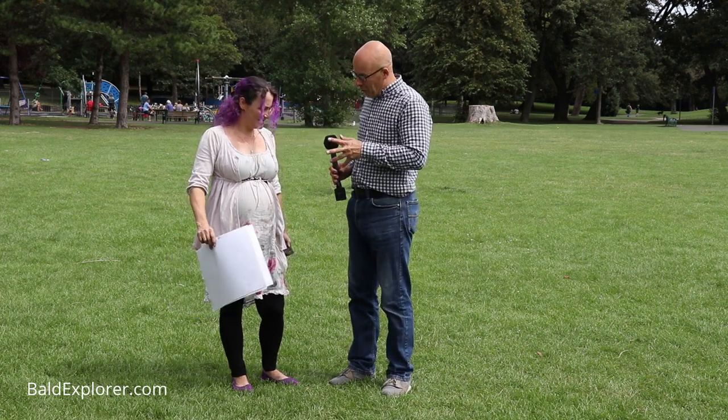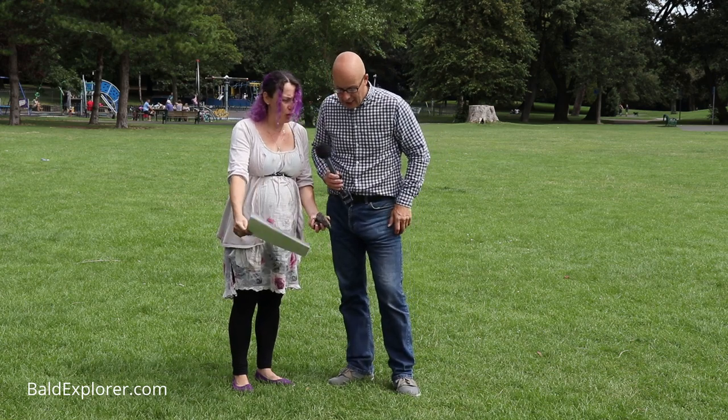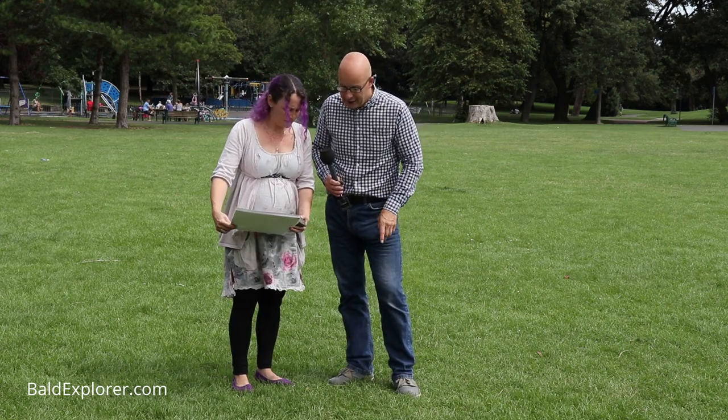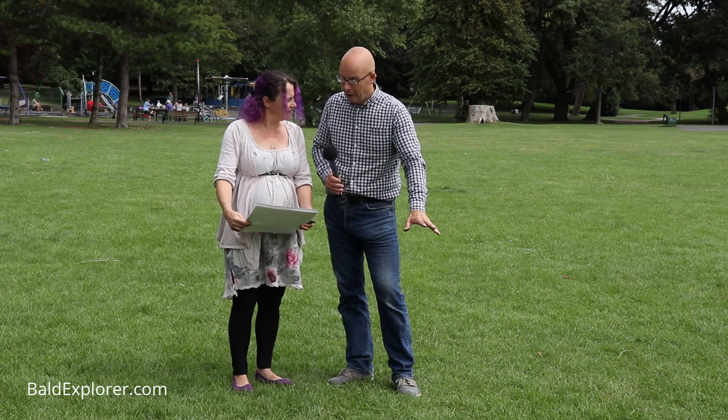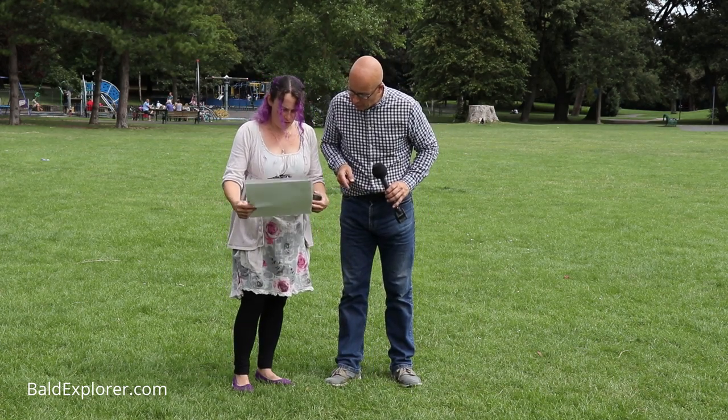So, we've gathered them up. What should we do with them now? Got some stones to lay them down and hold them flat. Oh, good idea. So we can view them all. Yes, on the ground, like a mini gallery. There we go. So, let's start with the first one, which was holm oak.